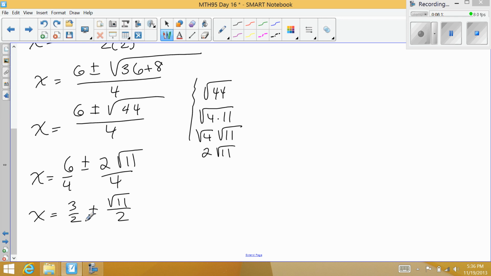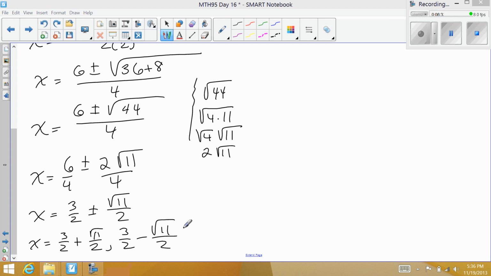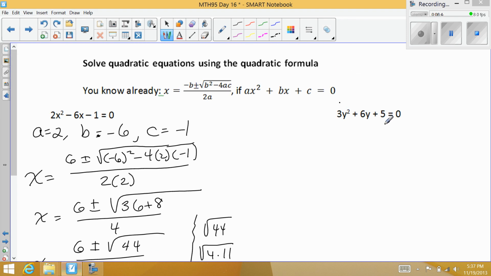So this is the shorthand notation. You also could write the solution as 3 halves plus the square root of 11 over 2, and 3 halves subtract the square root of 11 over 2. If we wanted to find the decimal approximation of our solution, working in this notation, typing this into our calculator, then typing this into our calculator will be the easiest way to get the decimal approximation. Okay, so I've got another one over here. I'll go ahead and pause for a minute, and you hit pause also. Give this one a try, and we'll see if we get the same result.